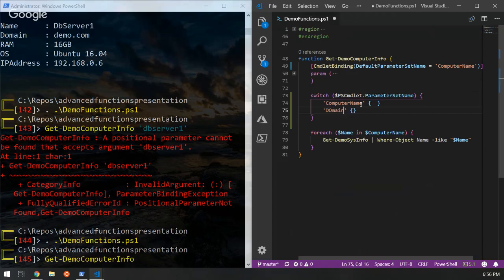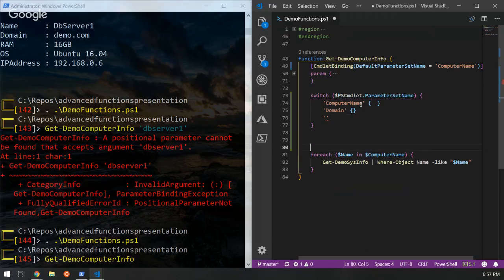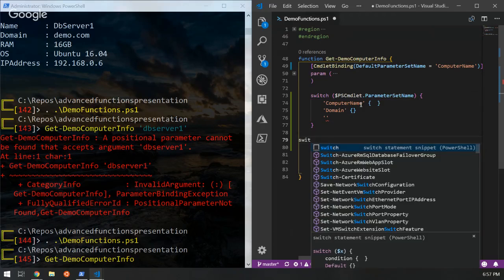Computer name. Nice, they put a default value in. Yeah, that's one of the built-in snippets in VS Code. How do you get to that? Usually you can just start typing it and IntelliSense will pop up with the switch statement snippet. You hit that and it'll spit the skeletal framework of it into there.